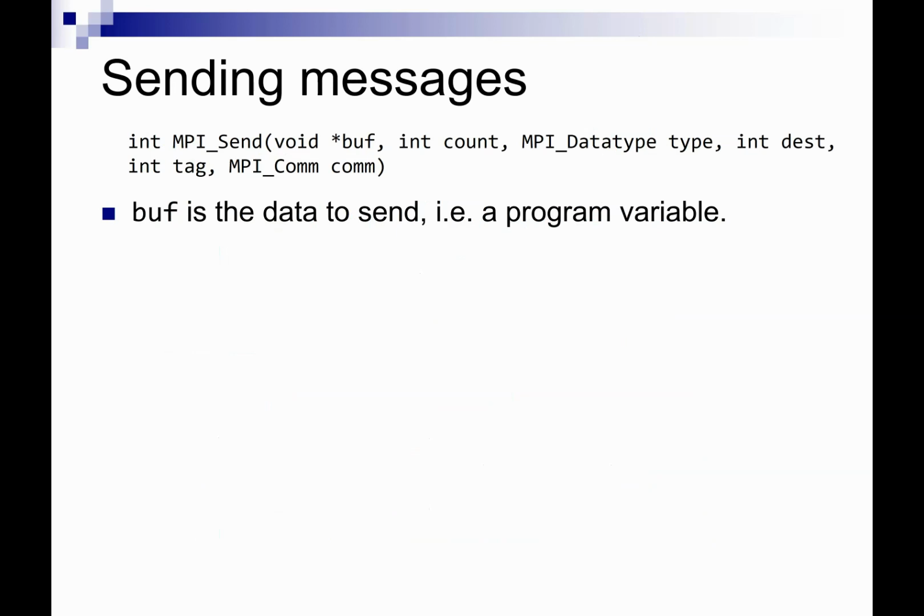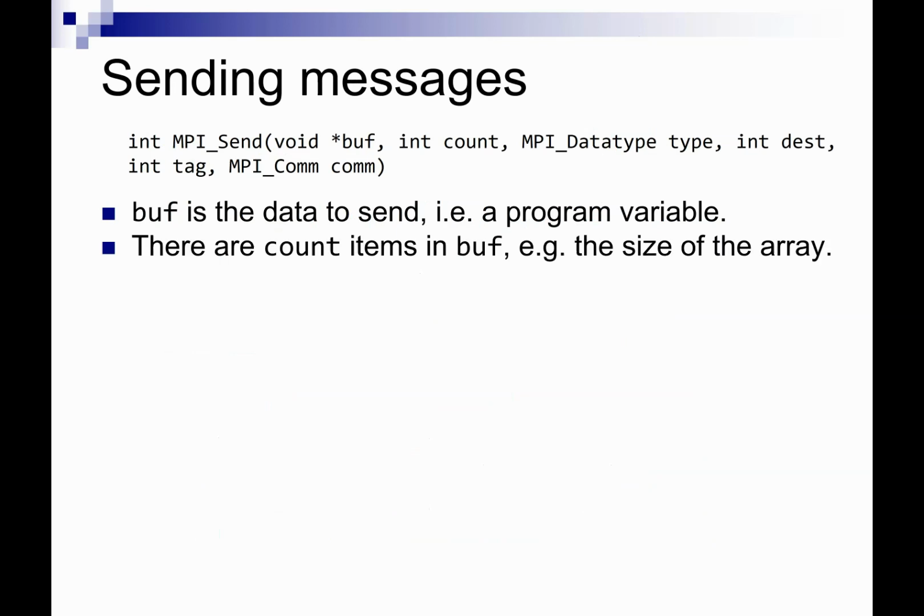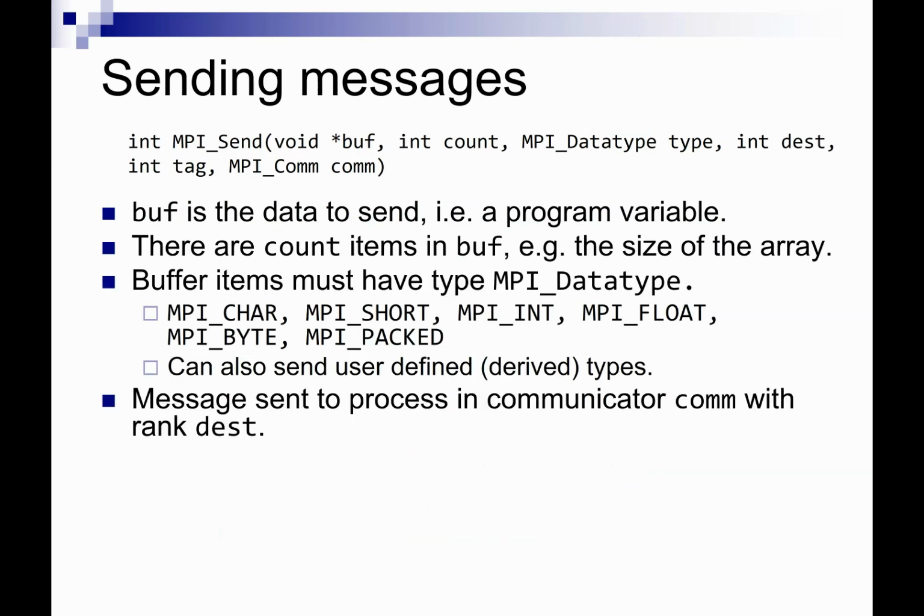Next, let's see how we can actually send messages. That's the most basic operation in MPI, just to send a message. To do that, we're going to call this function MPI_Send. This has a bunch of arguments. Let's see what these arguments are. First of all, the data that you want to send. You're going to give a pointer to this data, and the data is stored starting from this address buff. This is the data that you plan to send.